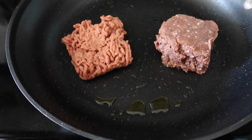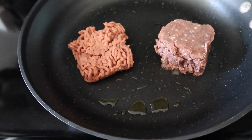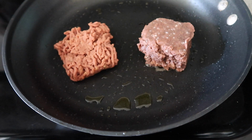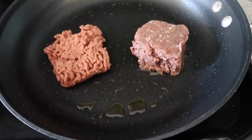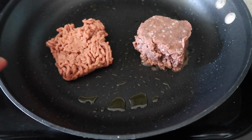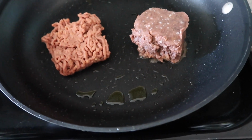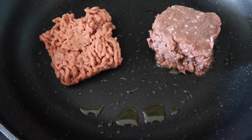All right, so I have both of my beefs in the pan. I'm gonna start to just break these down a little bit. I'm not gonna season them until after I taste a little bit, and then I'm gonna season them both with taco seasoning. This is just some leftover avocado oil that I had in the pan from some peppers and onions that I fried up. So let's go ahead and start to break these up.